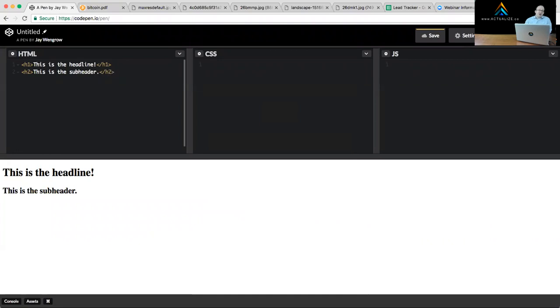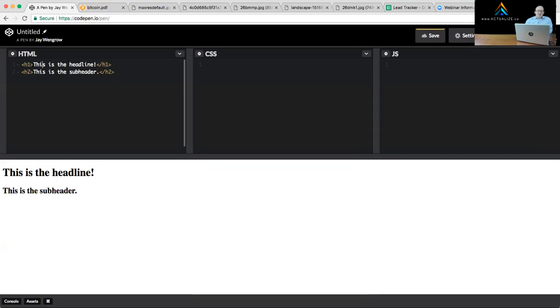Now, if you notice carefully, each HTML element that I've been using so far, the H1 and the H2, work as follows. They each begin and end with what are called HTML tags. Those are these angle brackets that you see, the less than and greater than sign. This is the HTML tag. So each HTML element that we have here is surrounded by two HTML tags.